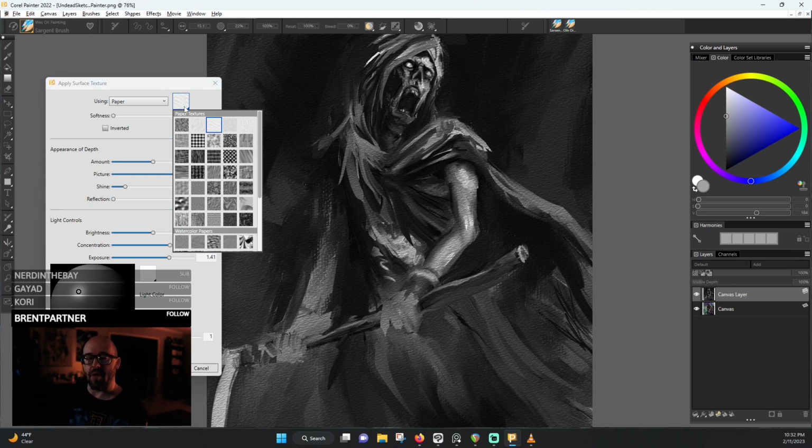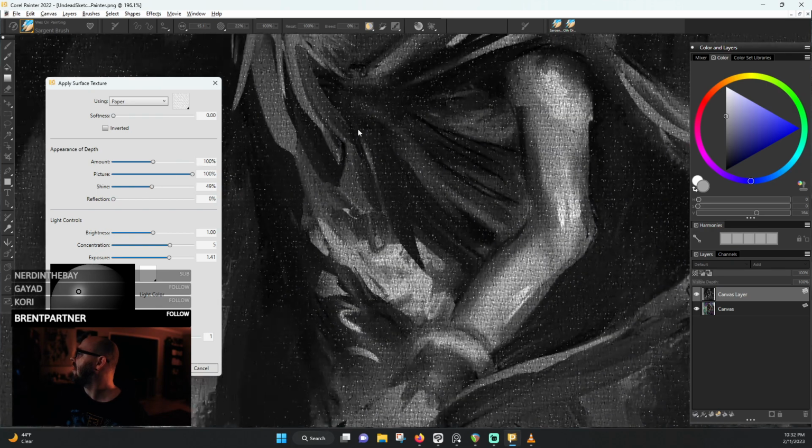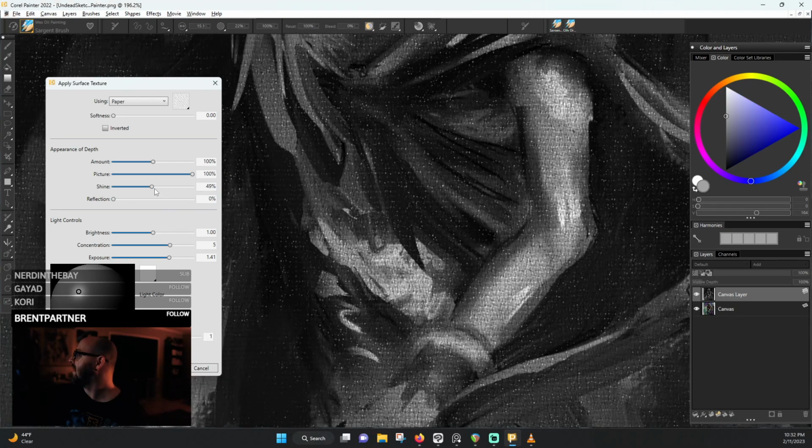This might be the thing that Corel Painter is great for, that I can use in my workflow. Ooh, there's standard artist canvas. That's dope. That's dope. Bring that shine down a little bit.